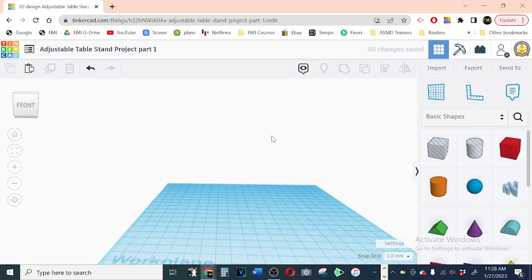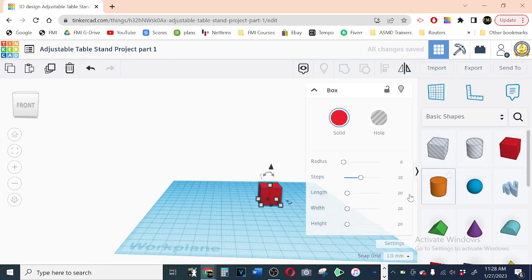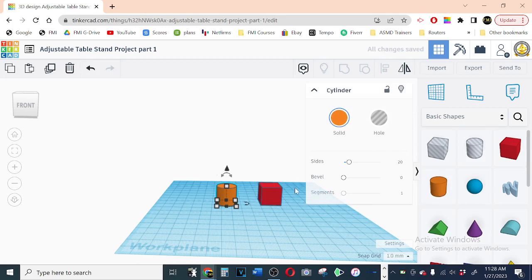And what we're going to start with is the box. And we're going to start with a cylinder. And we're going to clean up the cylinder a little bit, those edges there, by taking the sides, and we're going to put this to max 64. That'll clean it up. Let's get this out the way.